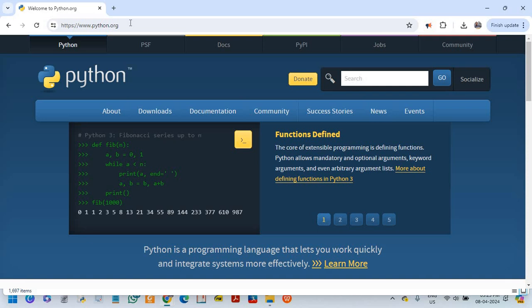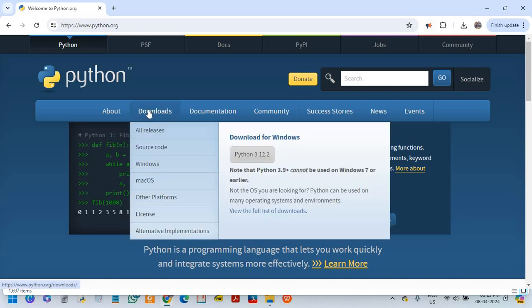This is Python website. Go to Downloads menu, and when you hold the mouse on the Downloads menu, it shows a menu, and from that menu you can choose this button. Click on that button, Python 3.12. It will start downloading Python Interpreter for Windows operating system. If you want to install earlier versions of Python, then choose the link below. But if you are new to Python, then I suggest you to go with the latest version.